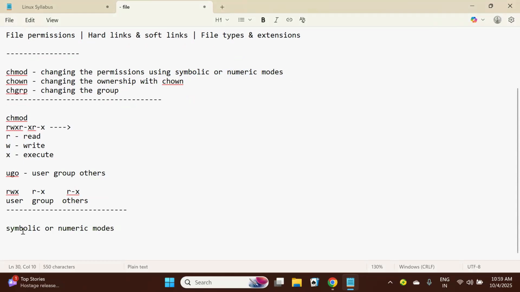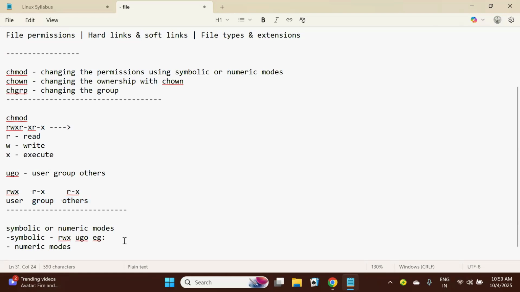Now, what is symbolic mode about? Symbolic means the letters, again read, write, execute, with respect to UGO. That means, for user, please grant the access. For example, right now for group and others, there is no write permission, correct?